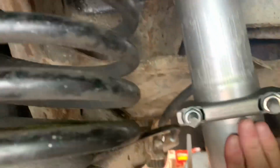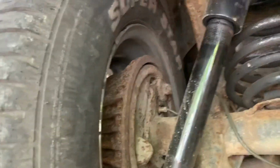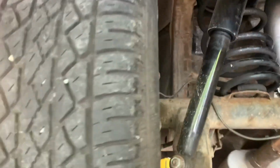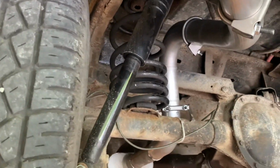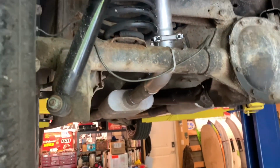And there's lots of clearance. I did put it on the ground. There was plenty of clearance behind here. It doesn't touch this, obviously, because the body doesn't move when you come down. It's just the shock and the spring that compress. Because I'm going to be doing those rear coilovers later, I probably won't weld it today, so that when I do the coilovers, if I have to make any changes or tweaks, I have the ability to do that because it's not set in place forever.